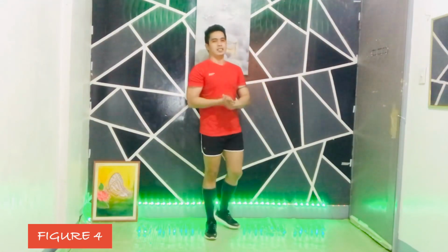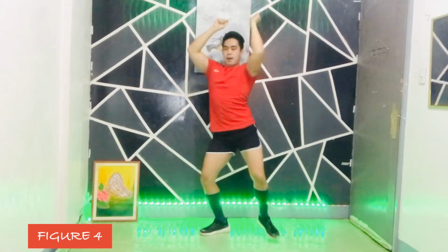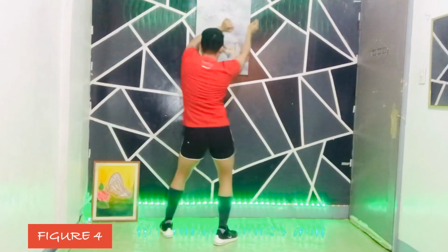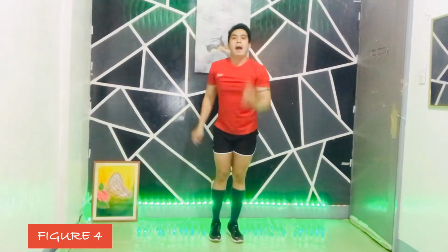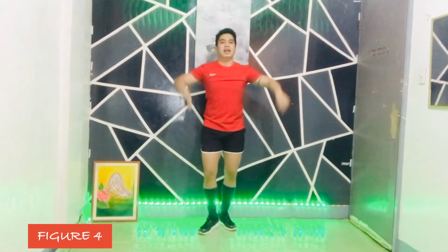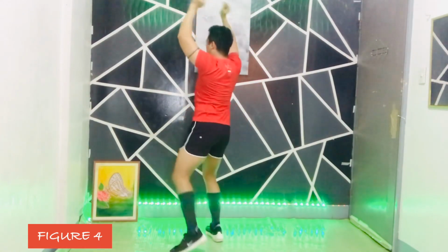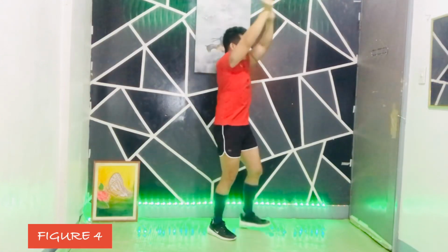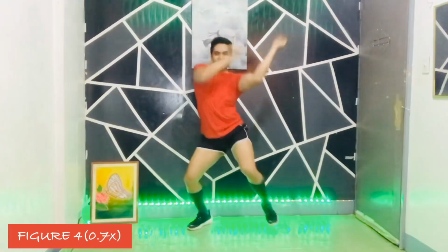So, pag ginawa natin si figure 4, sabayan nyo ako mga kautol, it's boom, boom, boom, boom, boom, boom, and boom, boom. Pag nilagyan natin ang countings in 5, 6, 7, 8, and 1, 2, 3, 4, 5, 6, 7, 8, and that is our figure 4.